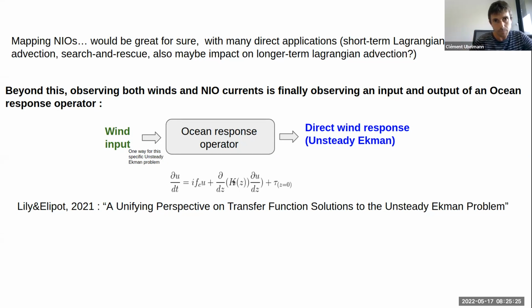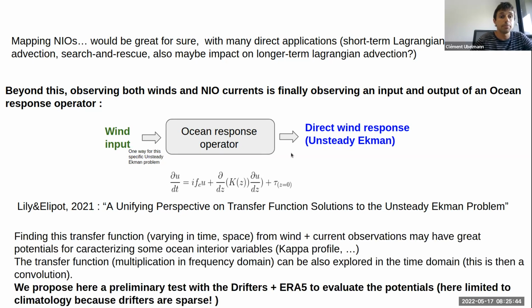the viscosity, the vertical viscosity. And at these scales, I think we should think this scheme is right. I mean, it's a one-way interaction from wind to ocean response, because it's the direct response to wind. And actually, if we consider that this problem can be solved with a transfer function, that opens a lot of perspective for Odysea, but even now with the data set we have today, we can try to get a flavor of what we could get and what this ocean response operator would look like.